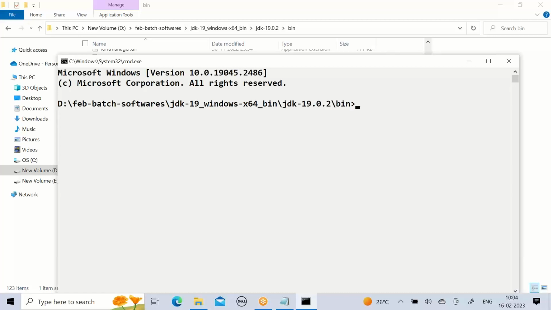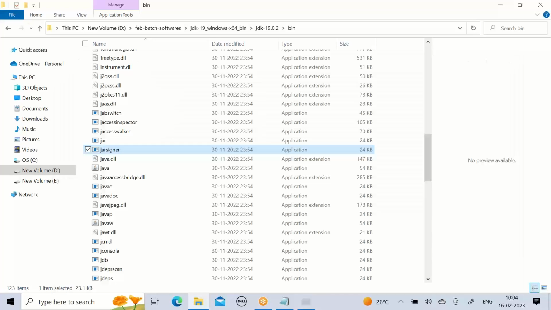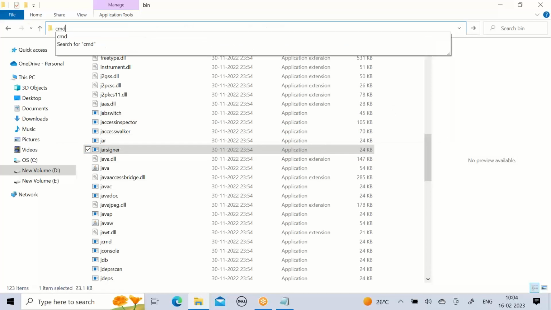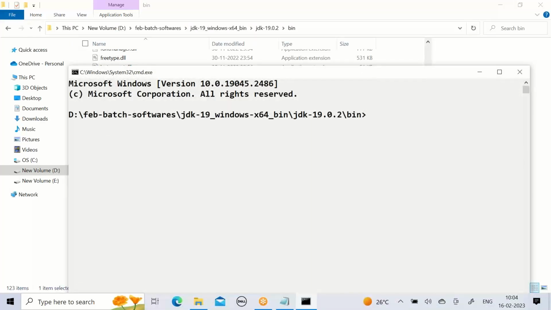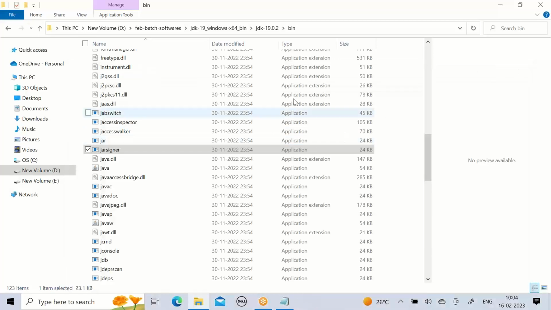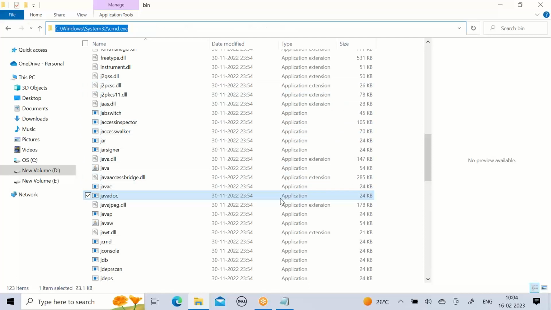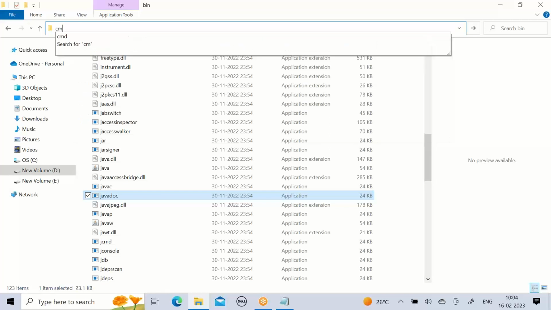Type CMD, press enter. Automatically the command prompt opens. I'll show once again. Select the address bar, Alt D, then type CMD.